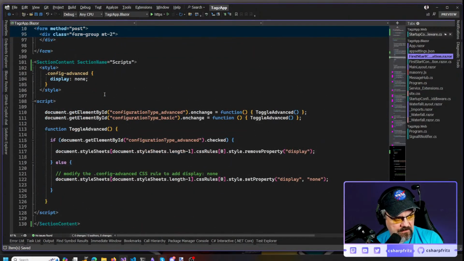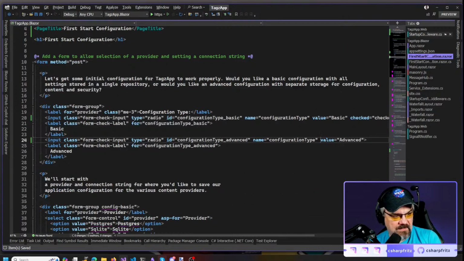Is it somewhere down here in the script? .config-advanced should be display none.